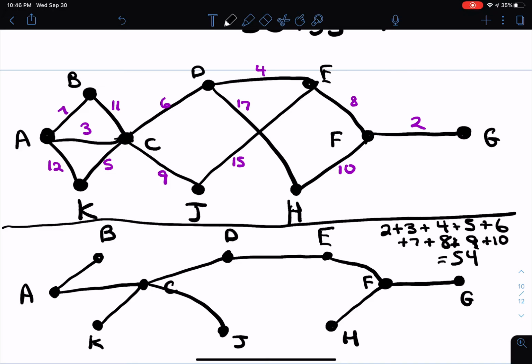Like I said, if you find that you're going to have an edge that causes a circuit, you just skip it and go to the next one. Just like when you were doing your previous Hamilton circuits, except now you don't want a circuit at all, and it's okay to have more than 2 edges sprouting out of a vertex. All right, so now you can wrap up your project, because that was the last piece of it, to take your weighted graph and make a minimum cost spanning tree, just to see what that would look like on your trip.